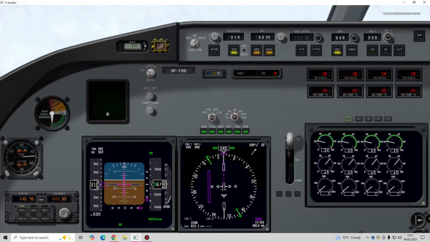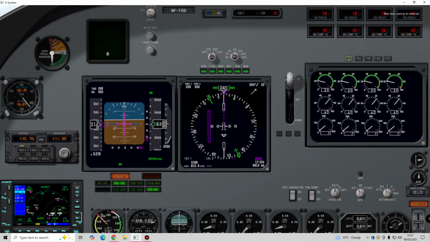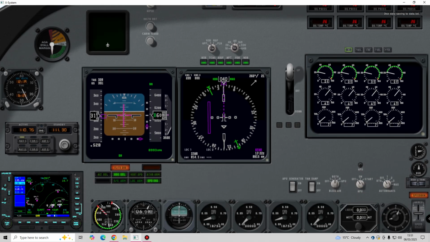I think I'm going to intercept the glide slope at 4,000 feet. Set up a nice long approach for this because it's a very big and sluggish to manoeuvre kind of plane.